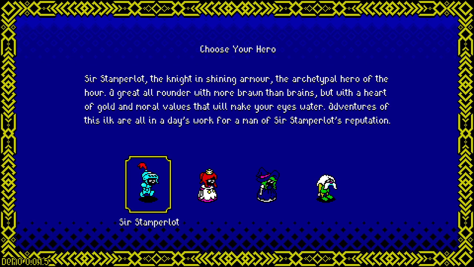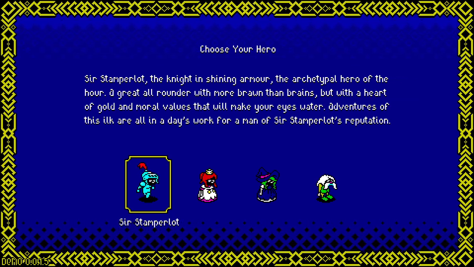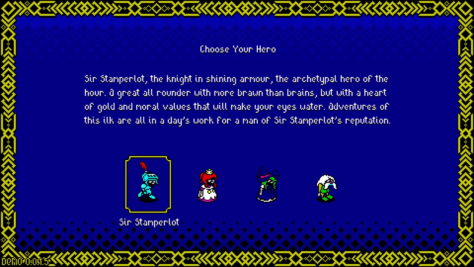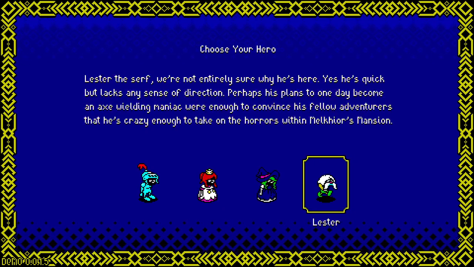Yeah, I'll read the rest of the character bios now. So it says, Ser Stamplot is the knight in shining armor, the archetypal hero of the hour, a great all-rounder with more brawn than brains, but with a heart of gold and moral values that will make your eyes water. Adventures of this ilk are all in a day's work for a man of Ser Stamplot's reputation.